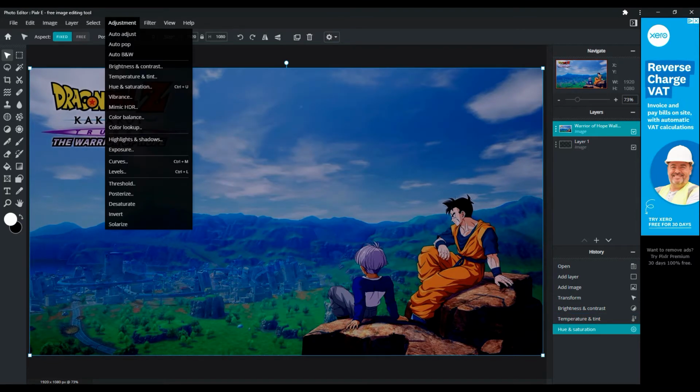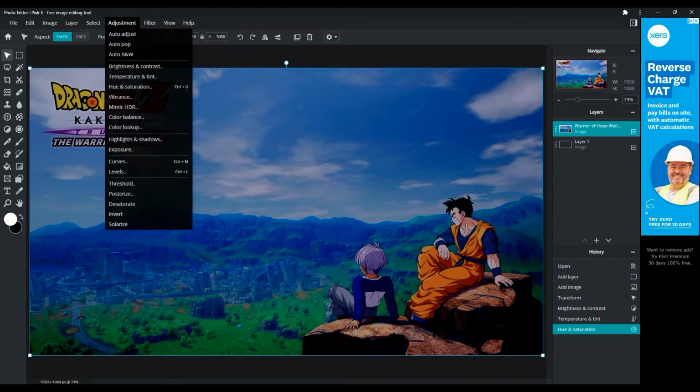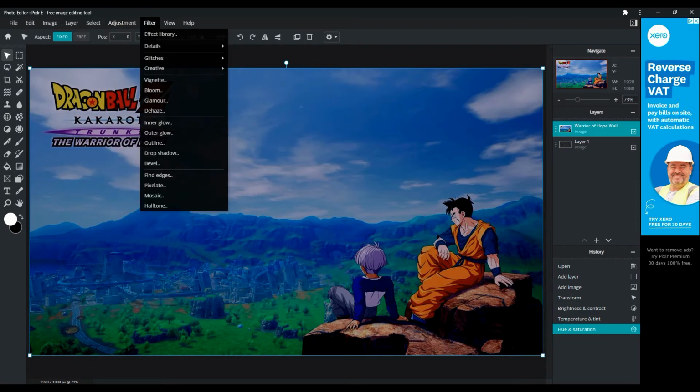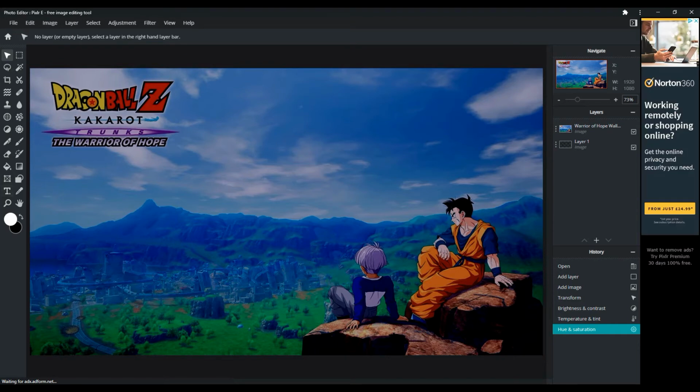So you're probably wondering what else we can do to this. There's a bunch of stuff you can do, but I've just covered the 3 basic ones. These are your 3 basic ones, so I'd say stick with these 3 if you want to change color, or make it look darker or lighter. Completely up to you. Again, depends on preference. And that's pretty much it when it comes to adjustment. Obviously you have filter, but this is when it comes to text, and that is moving on to our next point, which is text. And also, I should have mentioned this before, you have all the tools here.